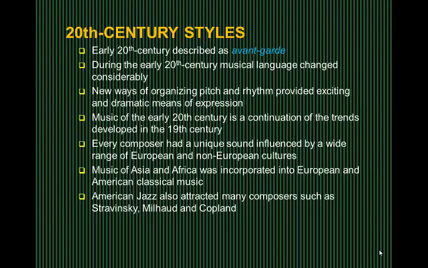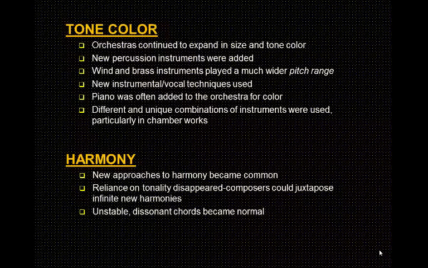New methods for organizing pitch, rhythm, and harmony profoundly changed the way music is perceived. Composers were influenced by a wide range of European and non-Western cultures such as Africa and Asia. Even hints of early American jazz found its way into modern classical works. We have traced musical elements throughout our look at various style periods, and there were many profound changes during the 20th century.